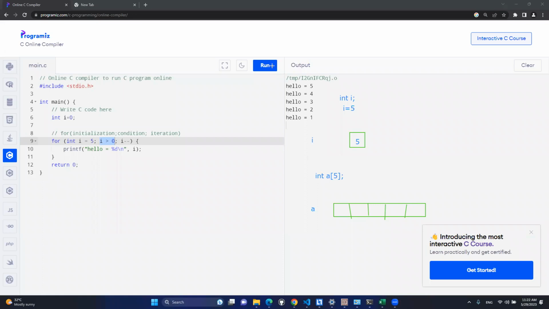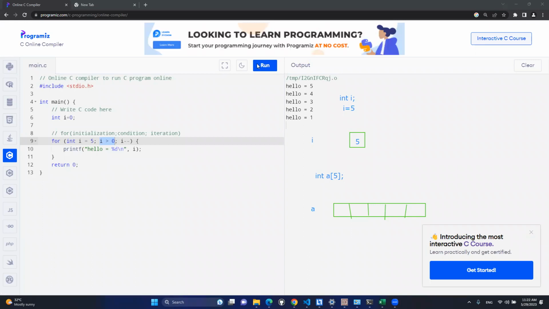Understood? Is there anything that you don't understand? Is there anything you don't understand in this? Yes, yes, Sanjana, you can use code blocks.